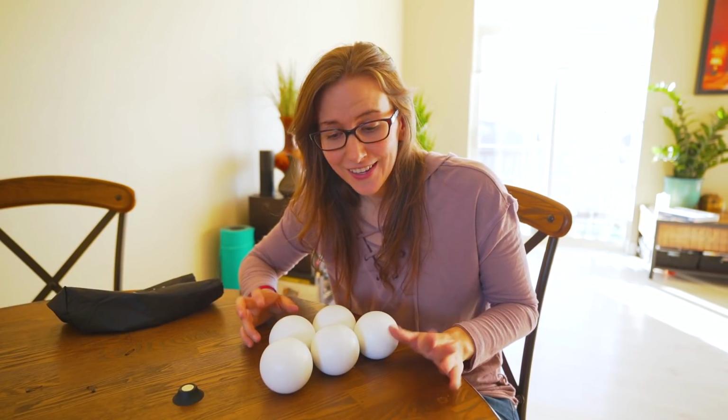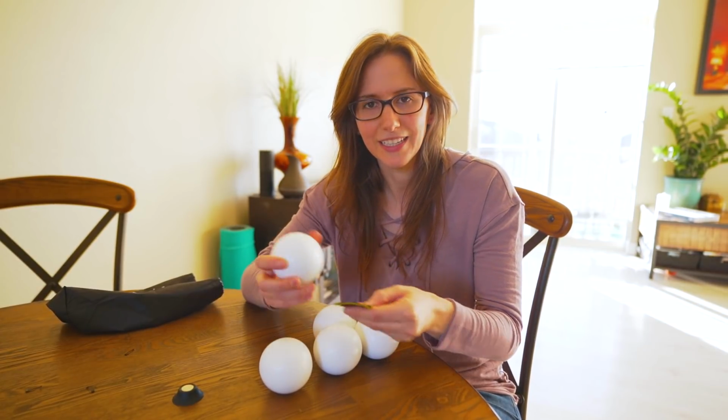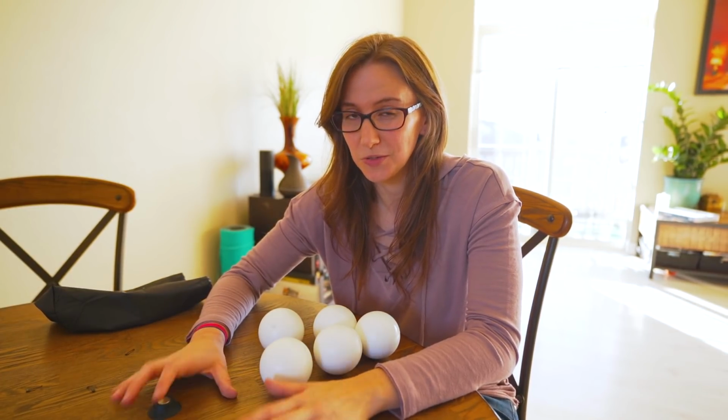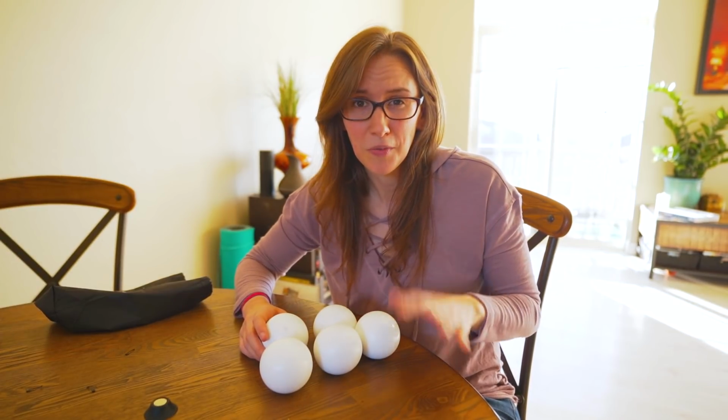That is enough for today. This is surprisingly exhausting because you have to be so precise with hitting the ball to the magnet. It's kind of a whole element of accuracy that I'm not used to needing. These are definitely not the easiest or most user-friendly juggling prop I've come across. If you're gonna get these, just be aware of that going in.